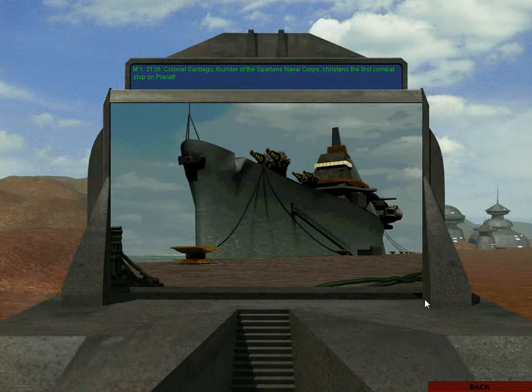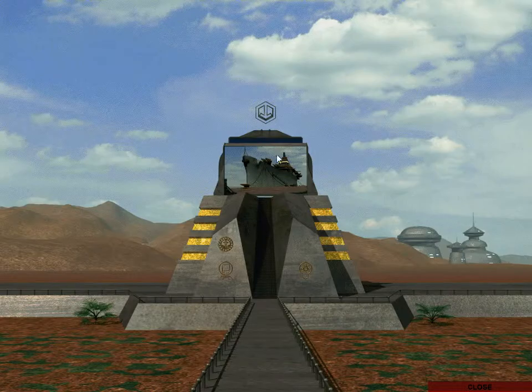Production complete. Huzzah! Colonel Santiago, founder of the Spartan Naval Corps, christens, I love that word, the first combat ship on the planet. I have the first navy on the planet. Ha ha ha. Yes, anyways. About time. I expect to see a lot of this.